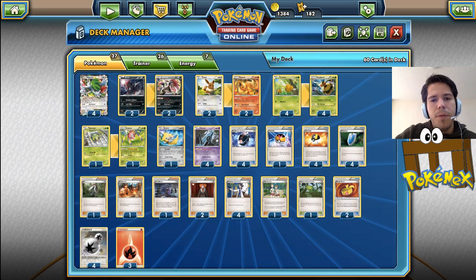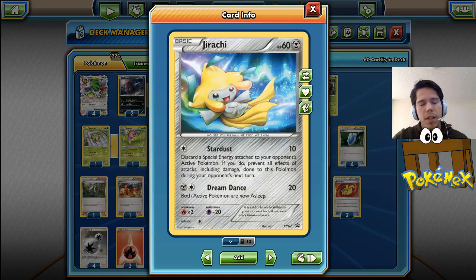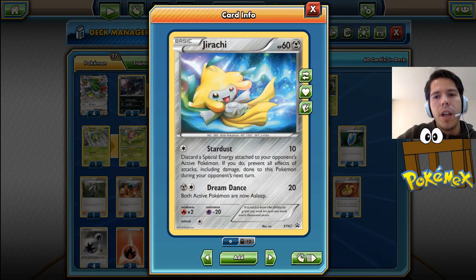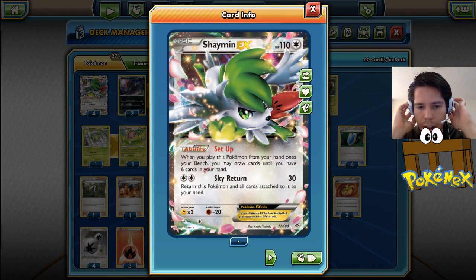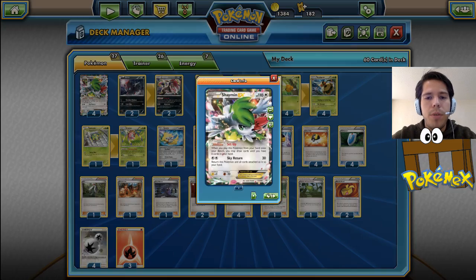Finally, we have 4 Unown because they provide automatic discard and extra draw power. 1 Jirachi, because you never know when you'll need to buy yourself a turn or be able to break a Giratina lock. And finally, 4 Shaymin EX. There's no reason not to run 4. The extra ones you can simply get rid of. And this makes sure you won't be prizing any, and you have 4 Ultra Ball to get them out.